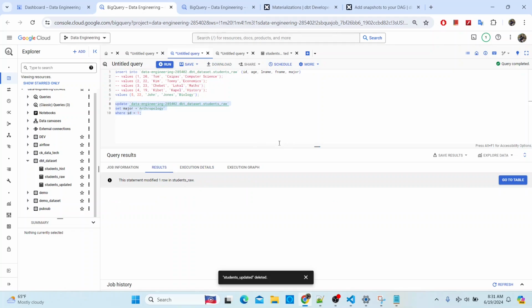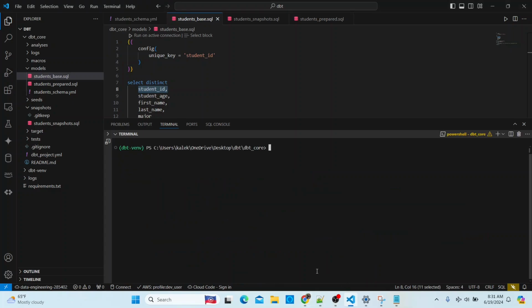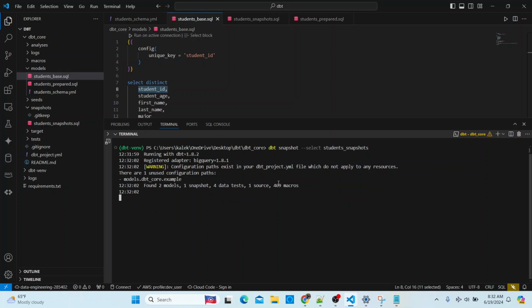Anthropology. So now what we want to do is run our snapshot since our source data has changed. Go ahead and run our snapshot. So what we'll expect again is that instead of computer science it will be retired and the new field will be anthropology. That's going to be the updated field, anthropology. And then we should have 2 previous dbt valid to records for that. So it's going to track all of the history again, and I will show you how neat that is.